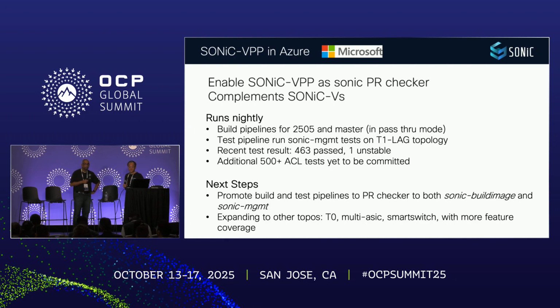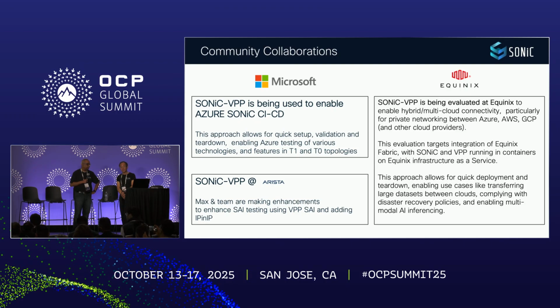features. I think we want to thank Guhan and his team because they were instrumental in getting all of this stuff done in the back end for us to enable this for nightly build, and it was fairly straightforward after that. So beyond what we have done so far, there are teams outside of Cisco and Azure who are also using this. The Arista folks, I think Max and team who are probably here, have also begun to show a lot of interest and contributions towards improving the ability to test SAI, using VPP SAI as a baseline, and there's a piece of infrastructure work that's coming into play, and Max and team are helping us out.